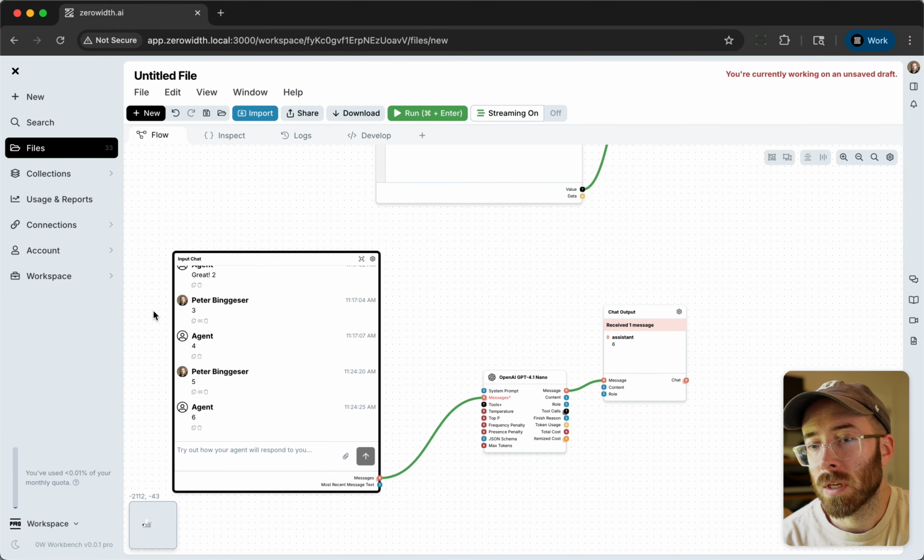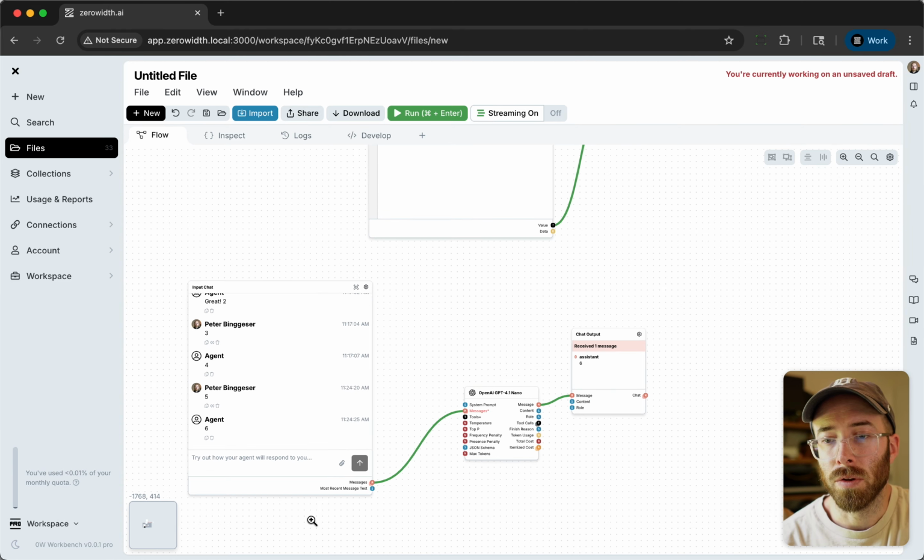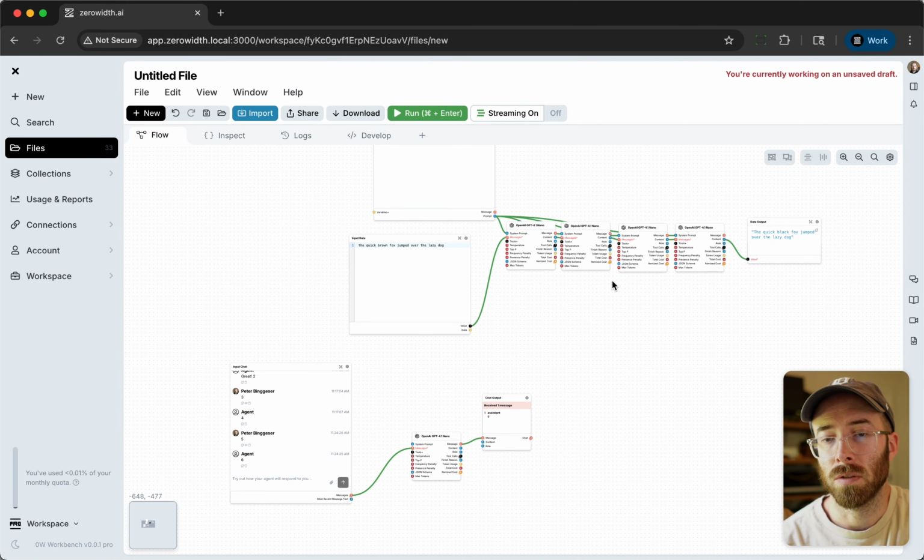That's it for today. I just want to showcase the kind of variability that we've got in the new Flow Canvas and some of the fun things that you can do as you start to connect these things together. Coming up, I think in the next couple of videos, I'll focus in on taking a flow that you build or a file in Zero Width and putting it inside of another one, and how that starts to get really, really powerful with tool calls.